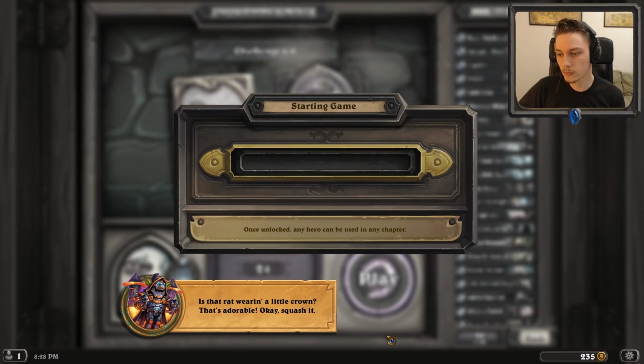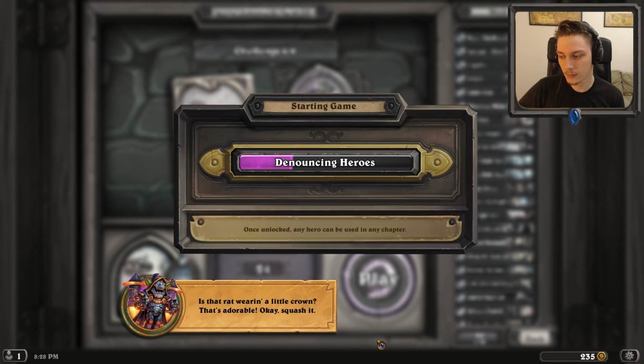Is that rat wearing a little crown? That's adorable. Okay, squash it.